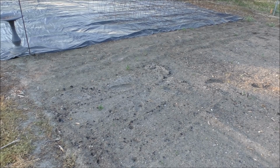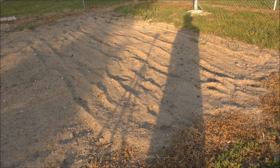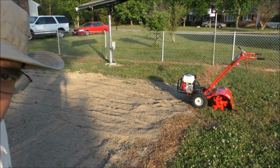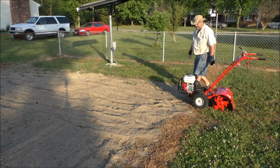All right. So let me go ahead and we'll crank her up. The new Troy-Bilt FRT, forward rotating tines, and we'll go from there. All right, and we're going to do this trip over here. All right, folks, here we go. First time tilling with the new Pro Line FRT tiller, and I'll let you see what you think. Crank her up. On-off switch. It's on.